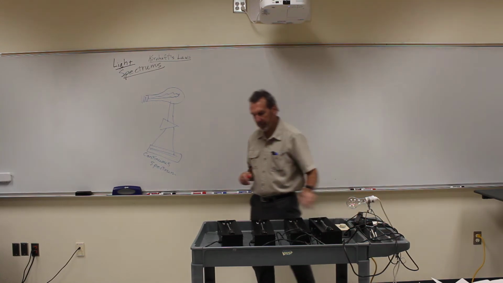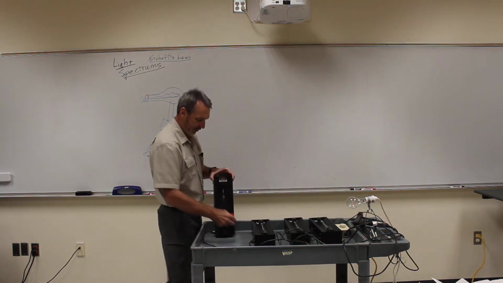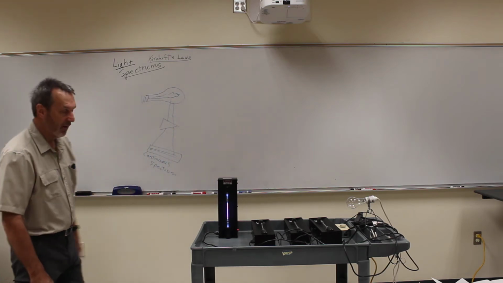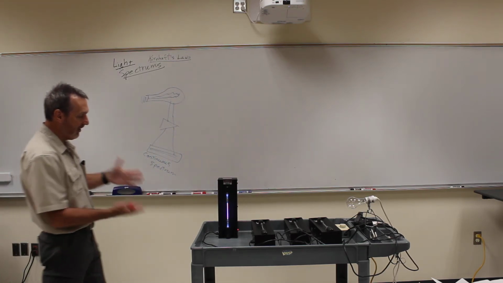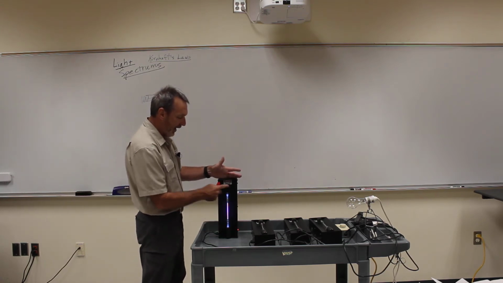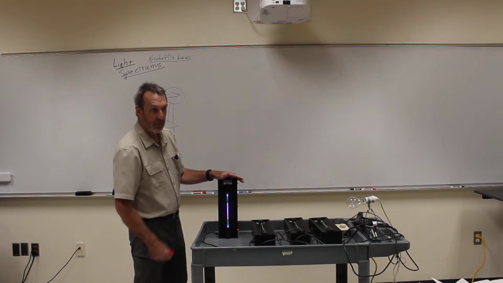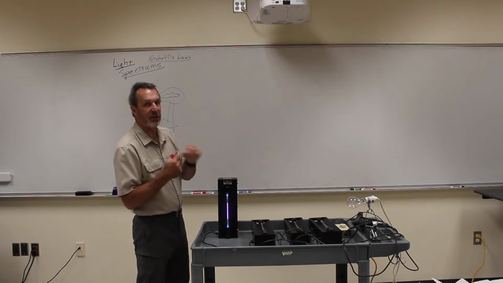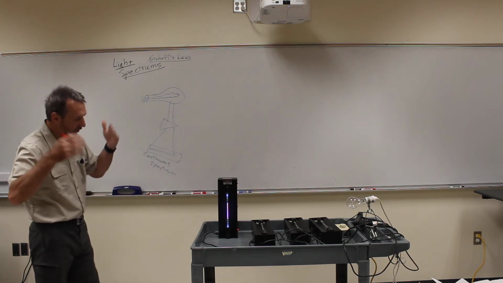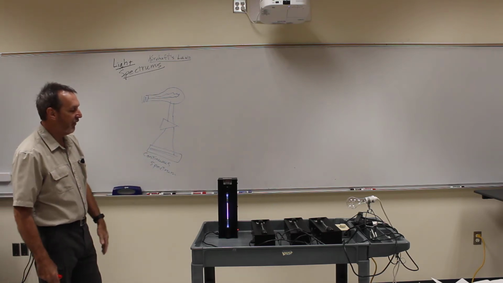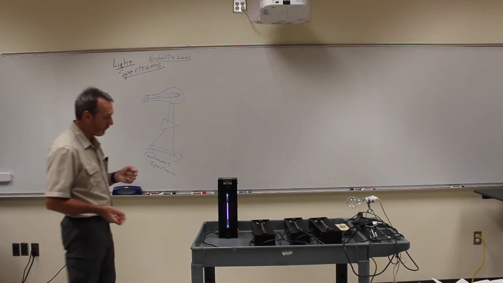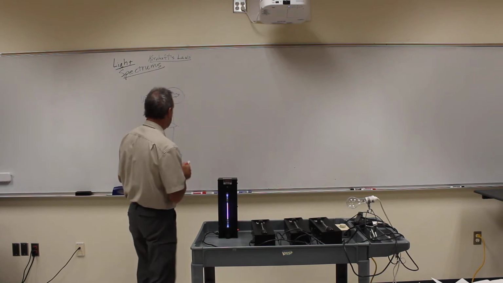You can take a gas, like in this case a hydrogen gas. And I take that hydrogen gas and I excite it. It's just hydrogen gas, there's no filament or anything in there. I put high voltage across it. And what that does is it makes the hydrogen atoms get excited and they run into each other, and once they do that, the electrons bounce up to higher energy. Then they release light. Fancy way of saying it is, if you can excite the gas, it'll give off light. And that's what it does. This is what hydrogen gas does.